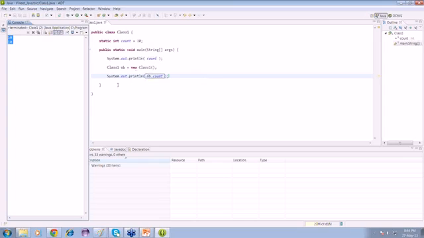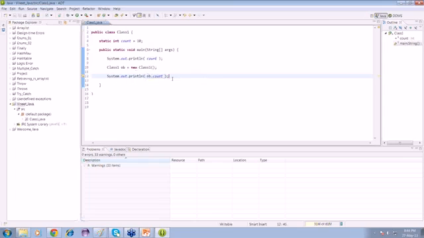So guys, are you clear till here? Please write down on the chat window, then I'll tell you the third way, that is called the static way to access the static variable.